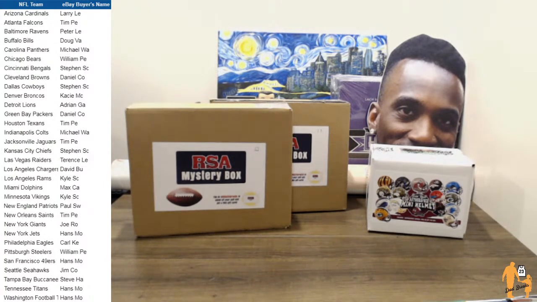All right, so in this break, we got Larry with the Falcons, Larry with the Cards, Tim with the Falcons, Peter's in the house with the Ravens, Doug, you got the Bills, Michael's going to look for a nice little Carolina Panther hit, William's looking for a Chicago Bear, Steven looking for a Bengal hit to stay hot, Daniel in the house with the Browns, Steven's got the Cowboys, and we got Casey with the Broncos, Adrian with the Lions, Daniel with the Pack, Tim with the Texans, Michael with the Colts, Tim with the Jags, Steven with the Chiefs.